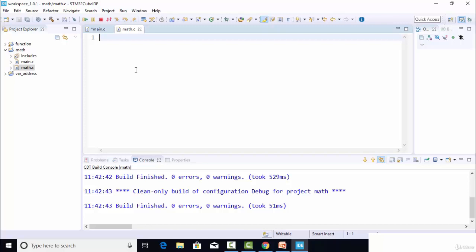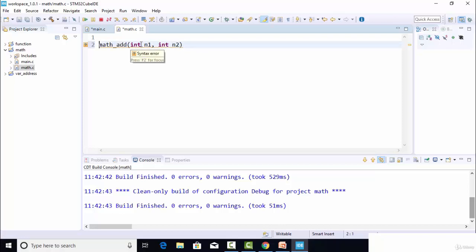Before writing functions, let's first create the function prototypes. So let's give the name first. Let me call it math_add. This is a function name. And after that, let me give the parenthesis here. And here, let's write the input arguments. This function takes two arguments. It is used to add two numbers of integer type. So int, let me call it n1 and int n2.